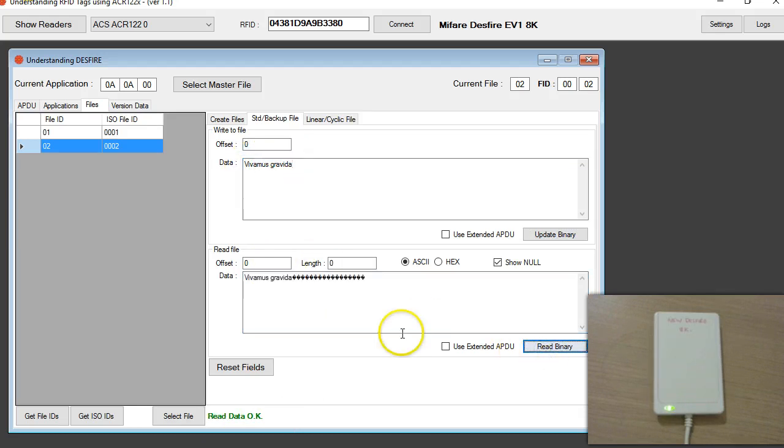Let's try to read. As you can see here, we have consumed only around 15 bytes. The remaining bytes are initialized to zeros. So in one way it's good. And I've provided a few options here. You can see the data in hex, and as you can see, we never wrote these zeros. However, it looks like the first time you write to a file, if the data is less than the length of the file, it's padded with zeros. So you can see the hex equivalent or ASCII, and while you are in the ASCII mode, if you don't want to see these null characters, you can just remove it.